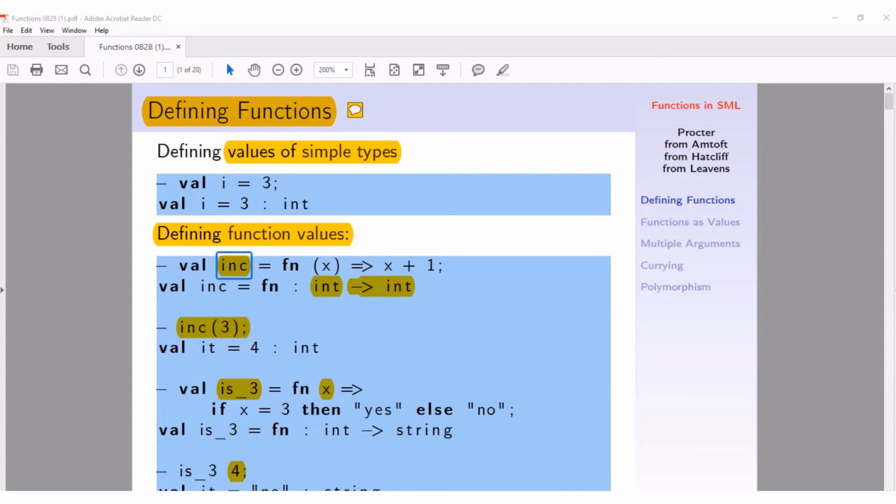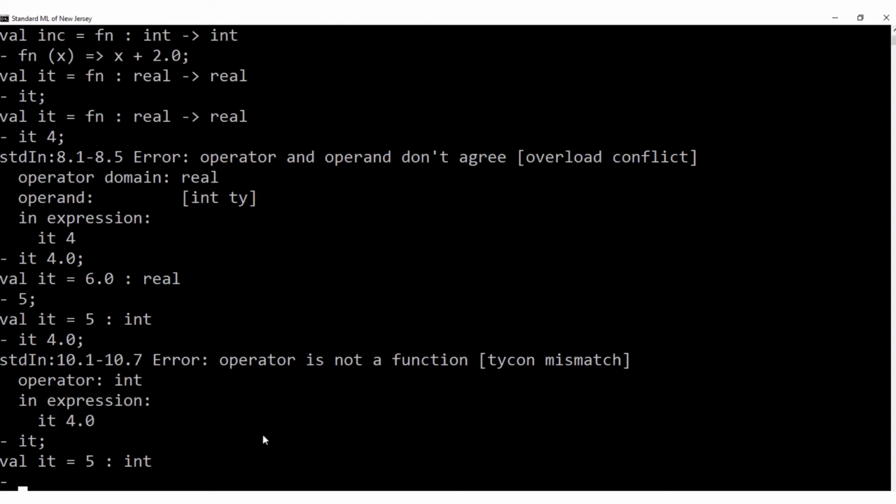Now, one final thing I want us to take note of here is if I define a function inc, say inc2, and I say it's equal to fn, and it takes x, and it returns x plus 1.0. You will see here that this is going to give me something different from what we have now.